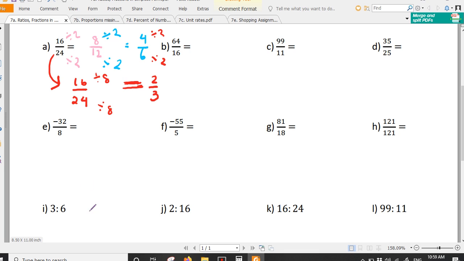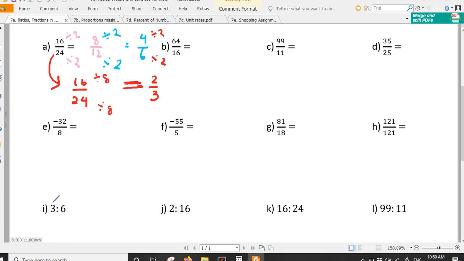Now, these down here are ratios. You might have seen these in grade 7 or 8, but ratios are just saying you get 3 parts out of the 6. Or 3 parts for one, 6 parts for the other. For example, 3 boys in a class, 6 girls in a class. 3 chocolate chips, 6 oatmeal. So you're just splitting the ratios. These can also be simplified as well.